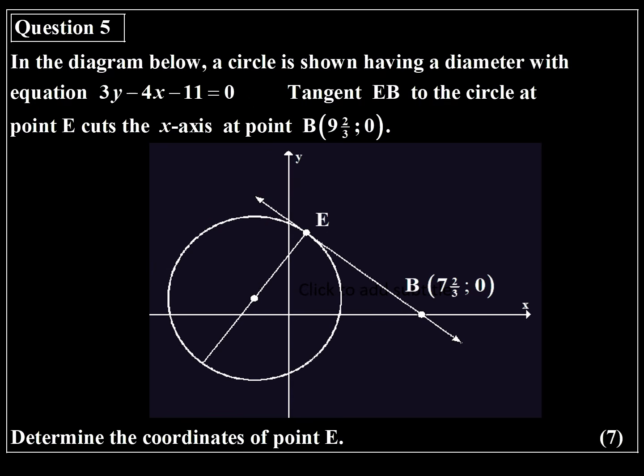Another question. Here we want coordinates of point E. So remember the idea here. Ask yourself, where is E? It's on the tangent. Where else is E? Now here, E is on the circle, but where else is E as well? That's right, E is on the diameter. So maybe it would be better for us to use the diameter's equation and the tangent's equation instead of the tangent's equation and the circle, because it will be much easier solving two linear equations simultaneously instead of a linear with a quadratic.